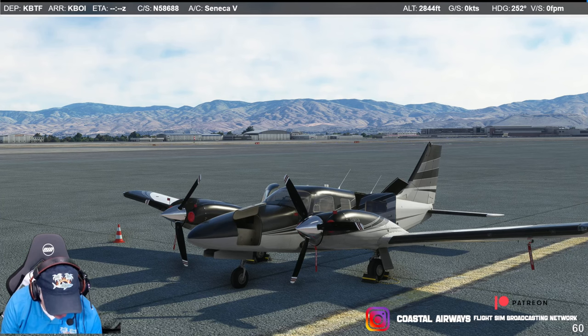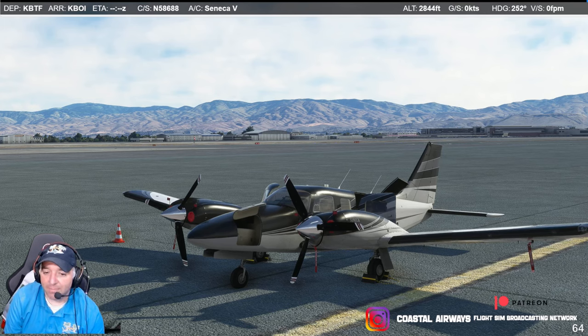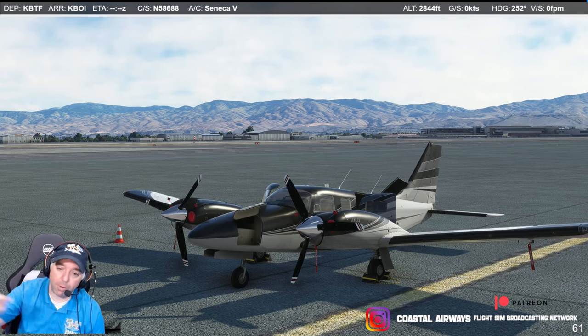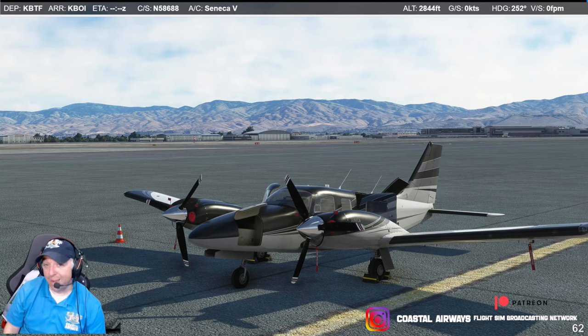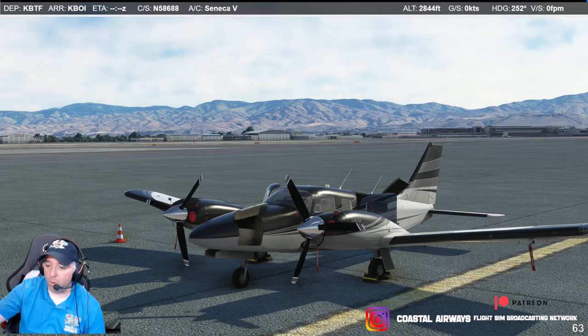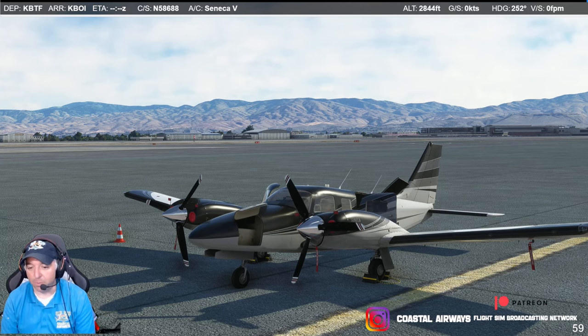But next week, folks, look for a 737 line flight with Coastal. I'll be flying the line again, probably up in the Northeast somewhere. We're going to be doing the Bar Harbor run: LaGuardia up to Bar Harbor, back to LaGuardia, back to Bar Harbor. That's day one. Then day two, we go from Bar Harbor to LaGuardia, down to St. Thomas. You might see either LaGuardia, Miami, or Miami to St. Thomas. The St. Thomas run's super fun.